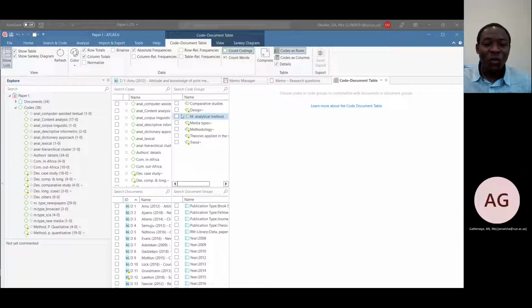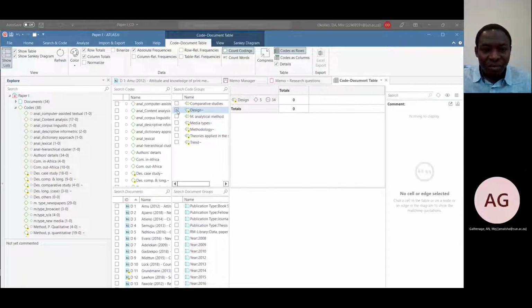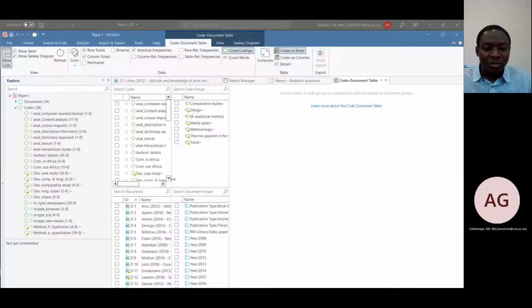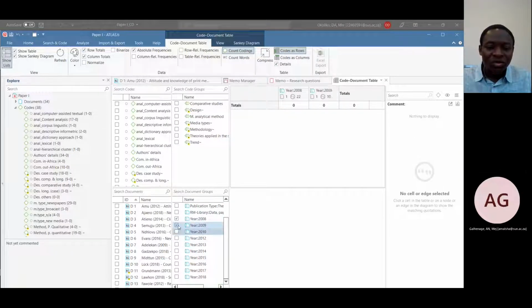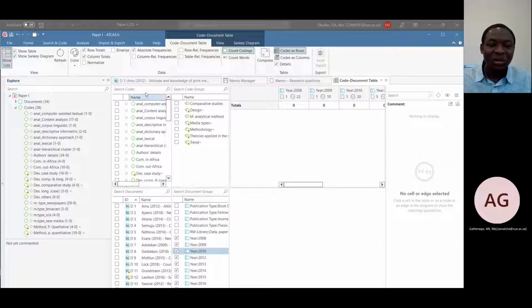Let's say for the design type, maybe across the year again, you want to see what sort of designs have been used across the years, which one has become predominant.